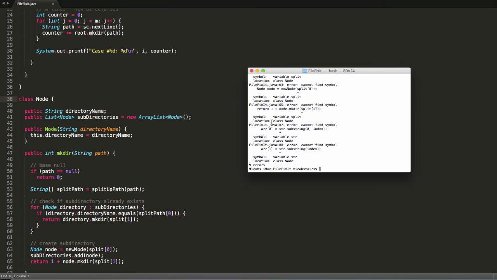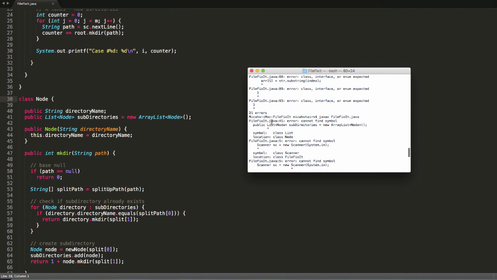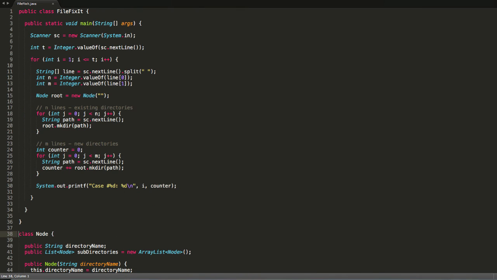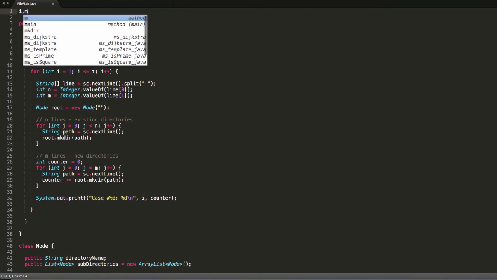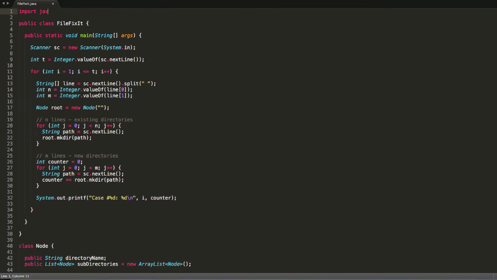Okay, we're down to 9 errors. Cannot find symbol List. Okay, I forgot to import java.util, so we'll do that here. Both Scanner and List will need that.